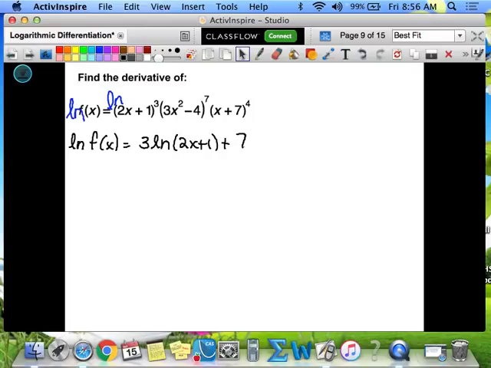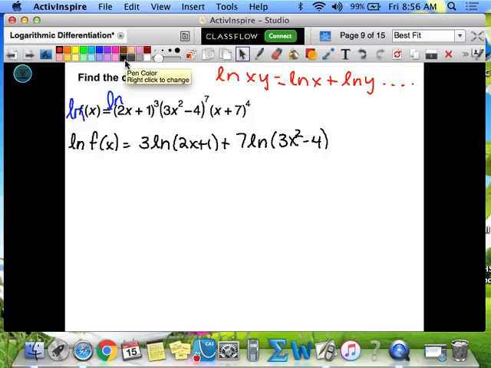Wait, even though those are multiplied, you can just put a plus sign in between? Because with natural logs, multiplication is addition. Division is subtraction. It doesn't matter how many pieces you got. Product is a plus, they start with a P, and fractions are subtractions. Gotcha.